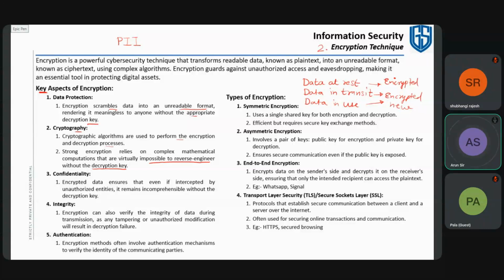Similarly, we have VPN. Again, it is the entry to the servers located in your organization. Without VPN, if you access, it is vulnerable. That is why VPN is in the picture. They are using IPsec. There is also end-to-end encryption, like WhatsApp and other Meta social networking platforms. They are supporting it.